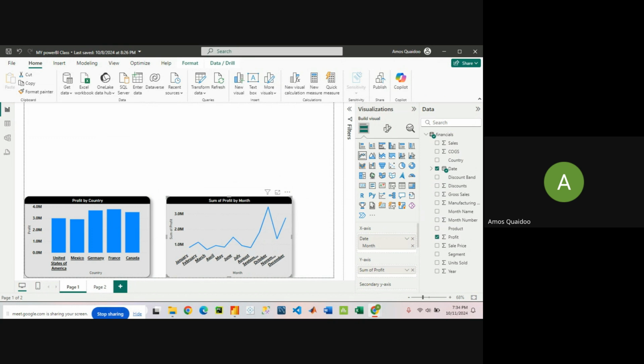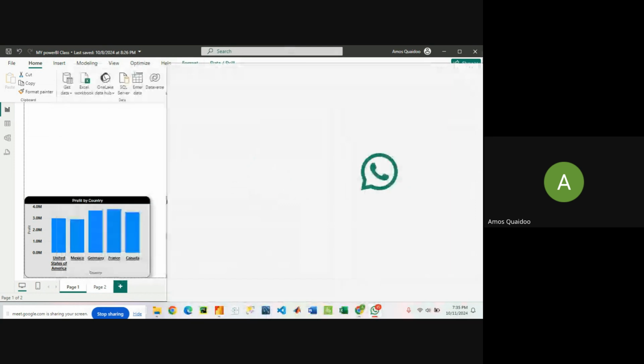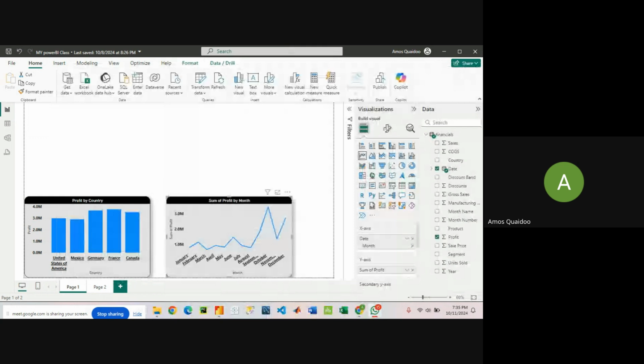Power BI desktop. I'm coming. Let me share with you right now. Okay, so I've shared it in the group.